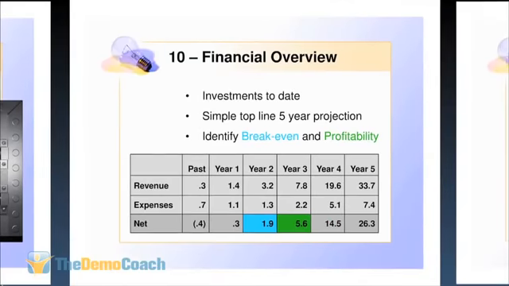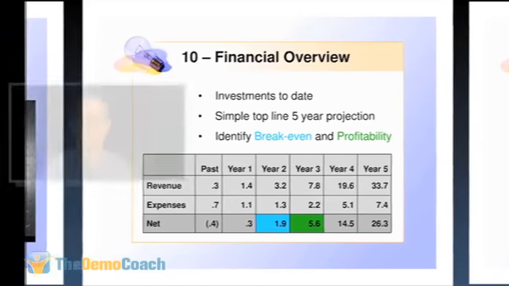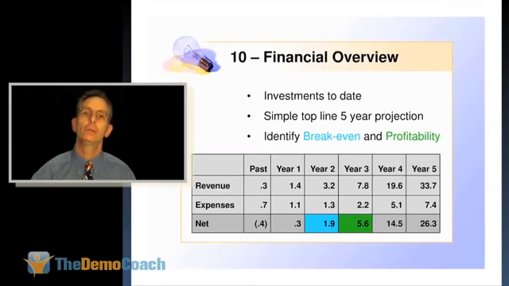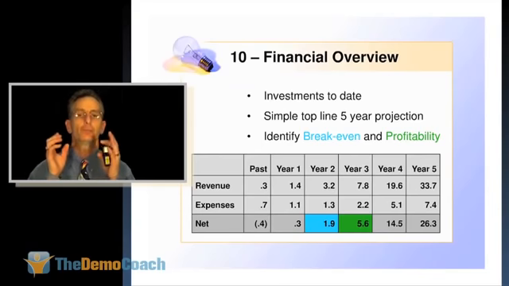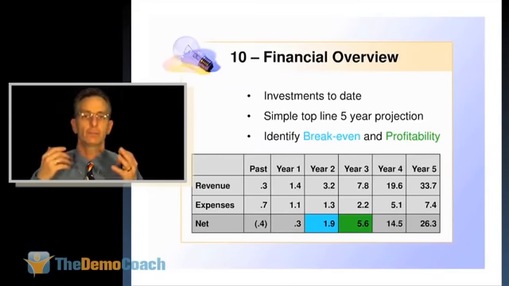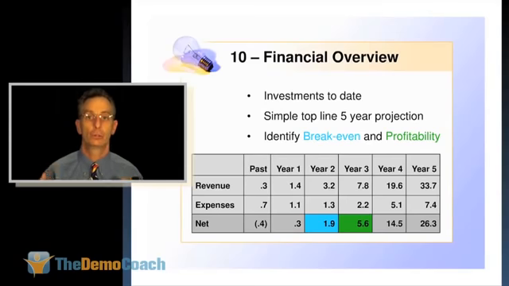Number 10 is your financial overview. Now this is a very simple overview. This is nothing detailed. You want to roll everything up because there's really only a couple of points you want to make on this slide. The first one is you want to mention or state the investments that have been made to date and who has made those investments, briefly, especially if you've got your own investment in it. Investors love when people put their own skin in the game more than just time. Money speaks. Euros speak. They do, trust me.